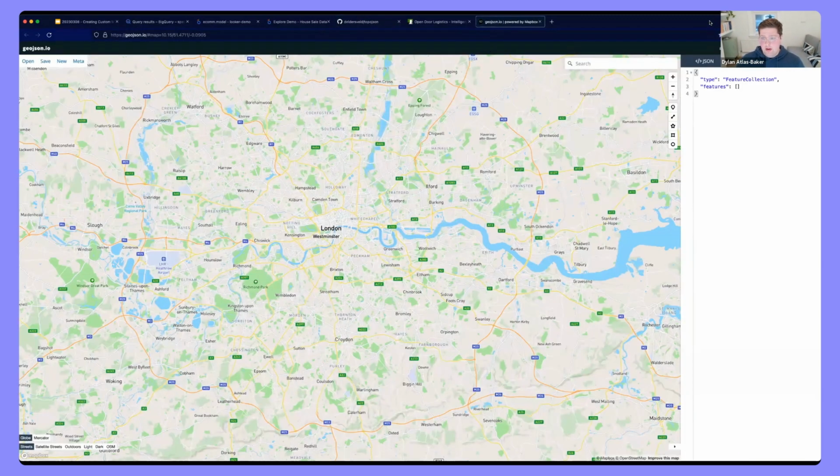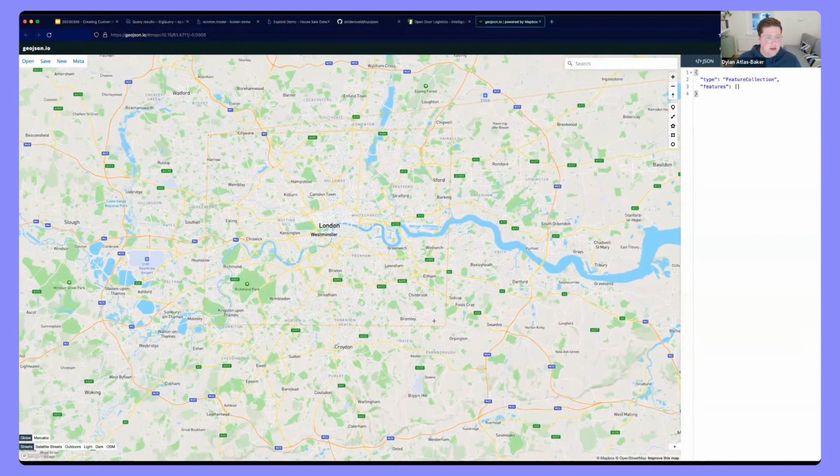The service we recommend for this, or certainly I'd recommend for this, is one called geojson.io. And what it effectively allows you to do is map areas. Let me zoom in to make sure I've closed that.